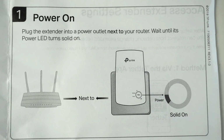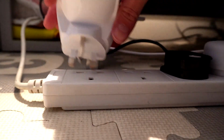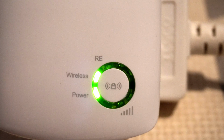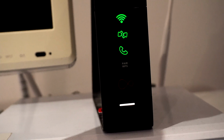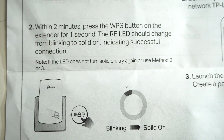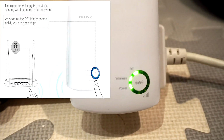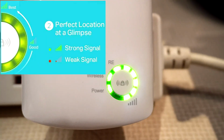First things first, let's plug in the unit and make sure it's powered on. Now press the WPS button on your router. On different routers it will be located in different areas. Mine's Virgin Media, which is on the front. Now press the button on the extender for 1 second. The RE will show a green light, and the rest of the lights will show the signal level.